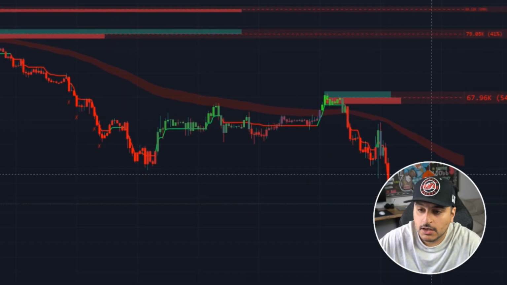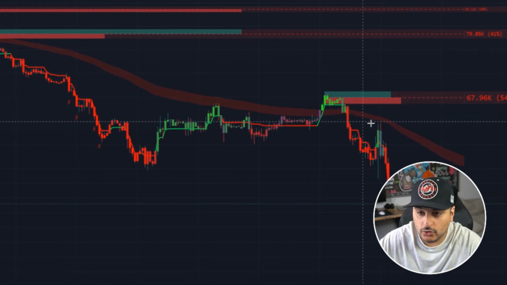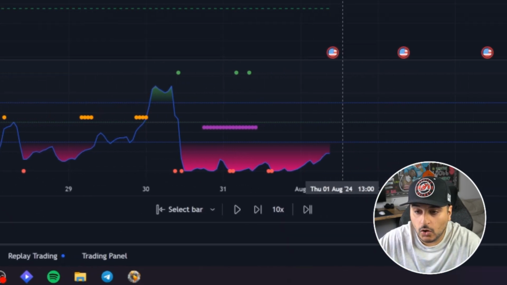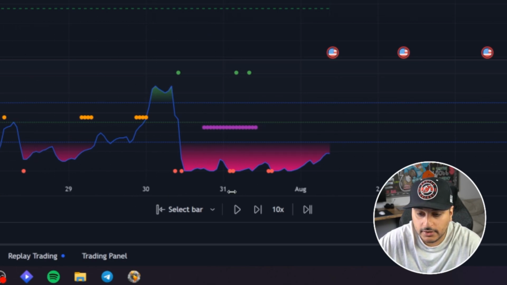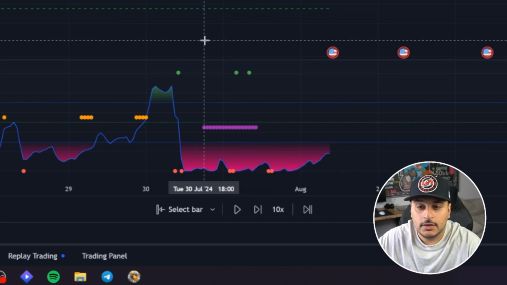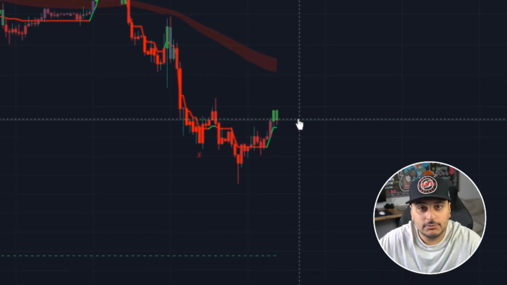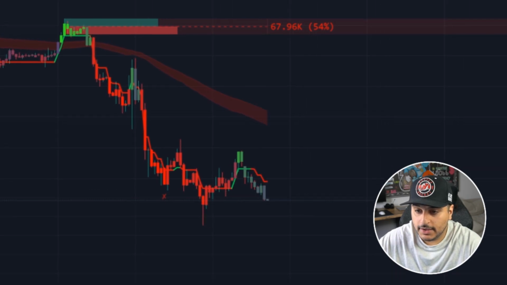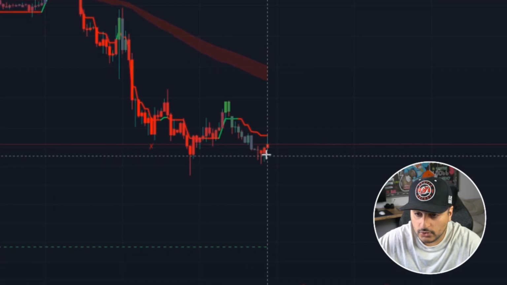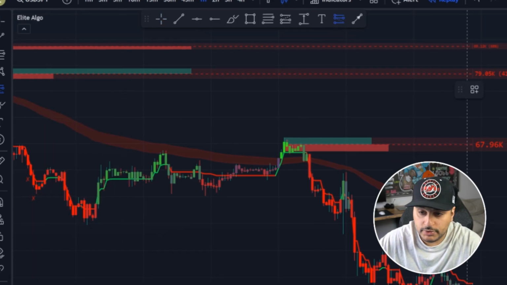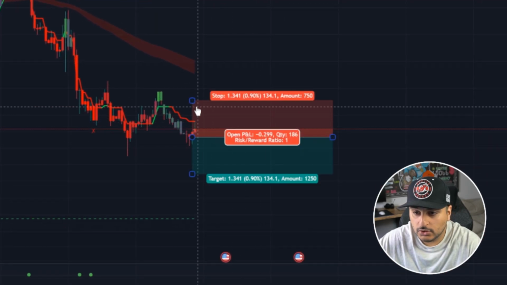So over here guys, we can see that we have a red Echo Cloud. This is what we're looking for if we're looking to take sell positions in the market. Next guys, we can also see on the Oscillator Pro down here, we are in a very bearish market because currently it is red. And all we want to do now is simply just wait until we get a red candle. So we can see that we're going to get a red candle eventually right there. This is our red candle right here. We're going to go ahead and take our short position size tool. We're going to place it at the close of that candle.